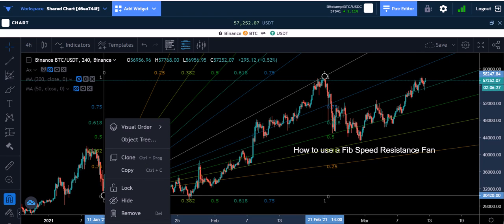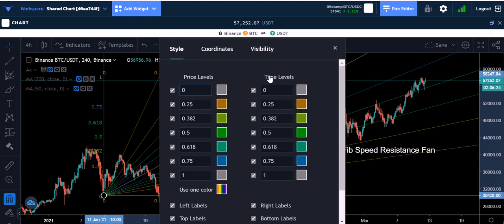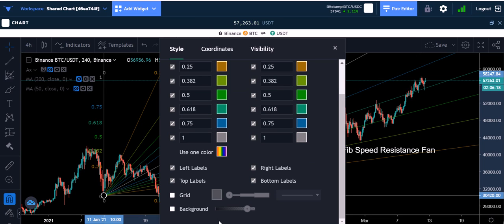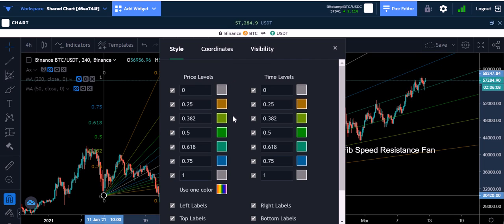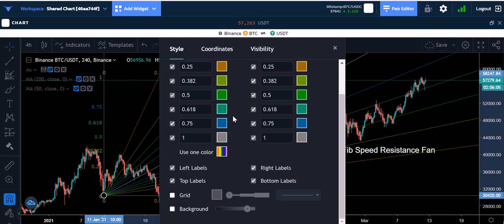Now what I want to do is come down here to settings and visibility. Well, no, style, I guess. I'm going to make the lines just a hair bigger. Well, maybe not. Either way, you can still see the lines. There's a way to make the lines bigger, guys. Oh, here, maybe this is it. I can't remember what you had to do. That's the grid. I don't want to turn the grid on here. If I turn it on, it makes lines on it. And those lines are a fib, so I guess they're helpful if you want them to be, but I don't like them. I don't use them. So I always turn the grid off. Now, let's just leave it like it is. It's not that big of a deal.